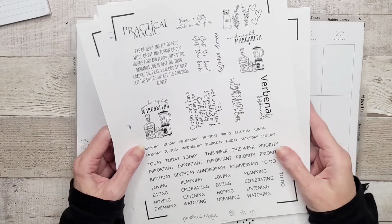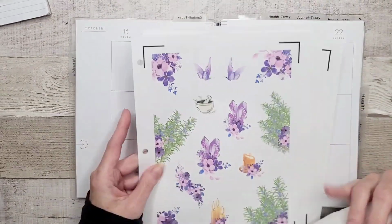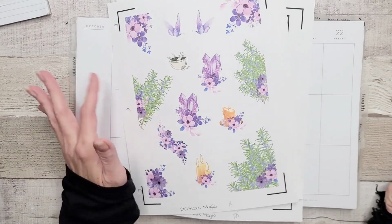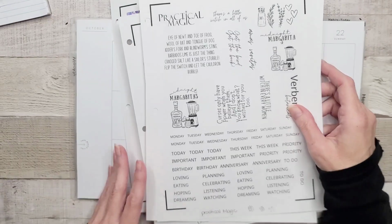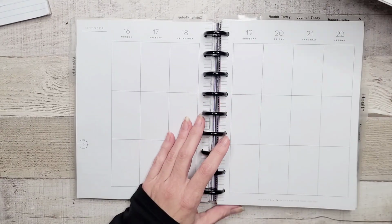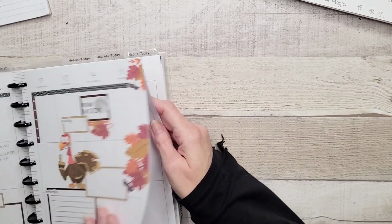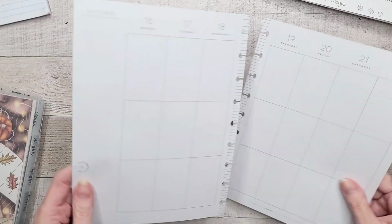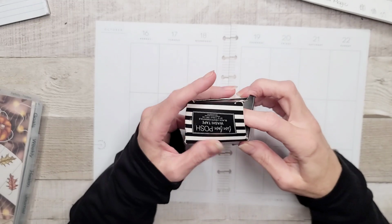We've got quotes and then additional flowers if you want, but I think I'm going to use these because I've combined sort of rosemary and some pretty florals. So let's get these guys off the discs. It's a short week here, as y'all know, because Thanksgiving was Monday, so my life is really rushed this week.